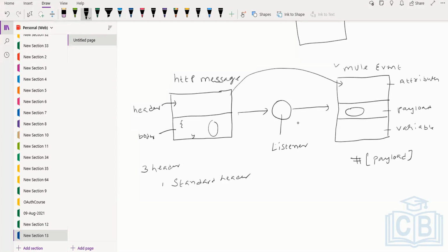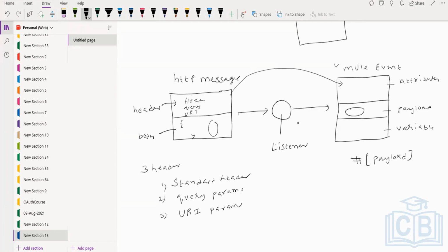Second is query parameters. Query parameters are also sent as part of the headers. And third is URI parameters. So these three go as part of the headers: the standard headers, the query params and the URI params.